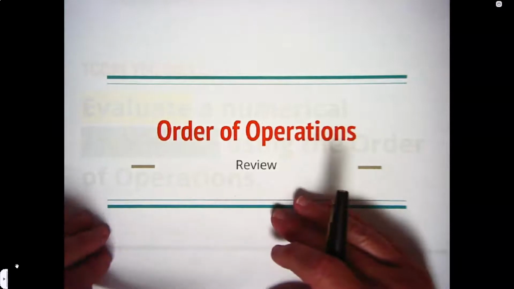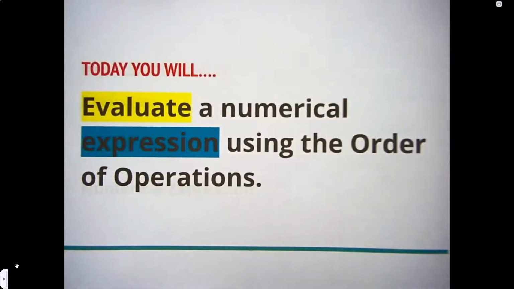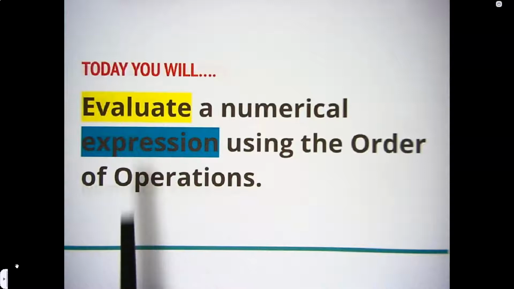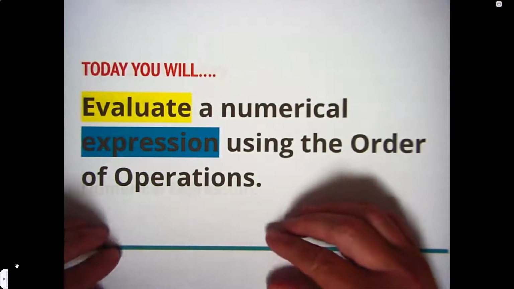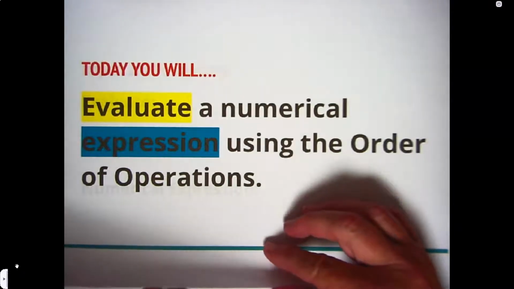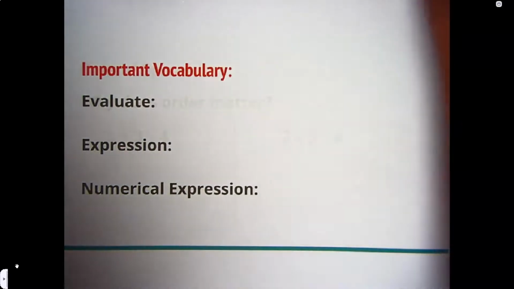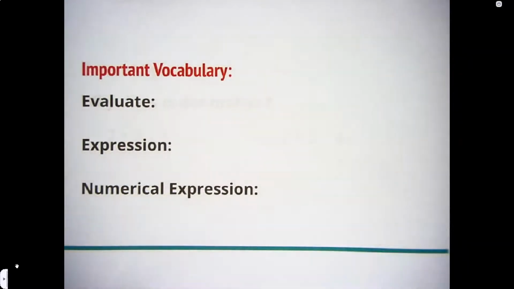All right, order of operations review. Today, you will evaluate a numerical expression using the order of operations. You'll notice I highlighted a couple of words here, evaluate and expression. Those two words set the tone for what we're about to do here. So I thought we might take a second to review the necessary vocabulary. The first word that I had highlighted there was evaluate.